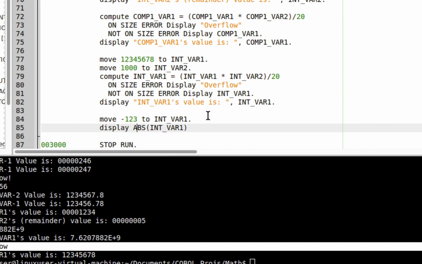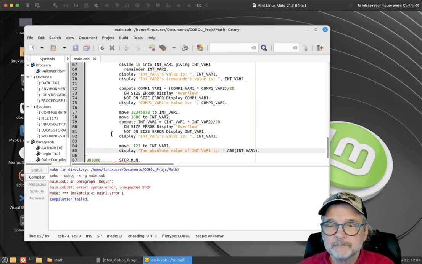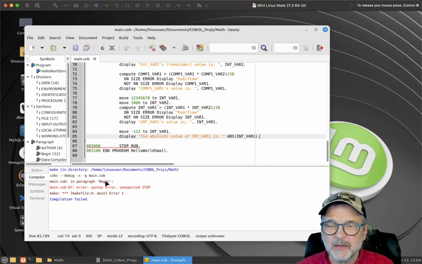And let's make it a little more interesting. And let's see what happens when we build this. We get an error. I'm not really sure what the error is here. It's kind of a strange error.